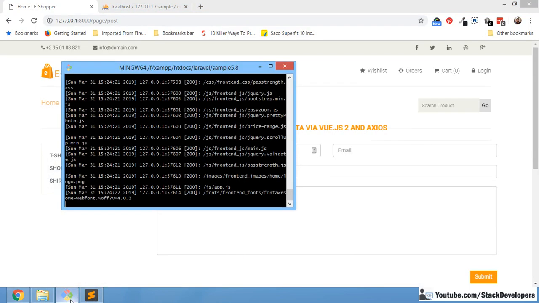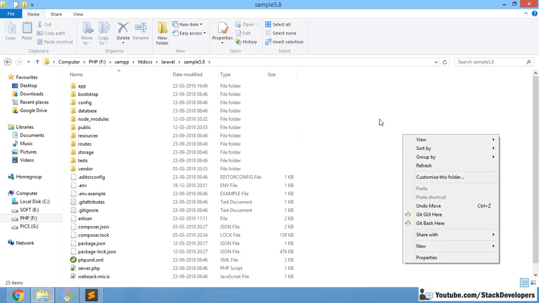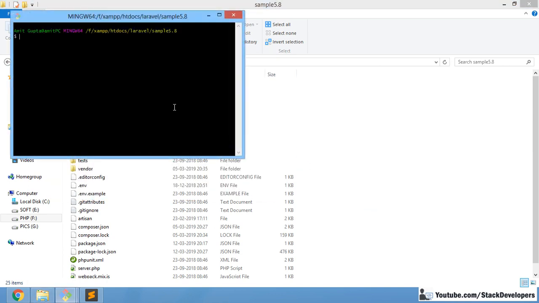We need to run not only this PHP artisan serve command, we also need to run npm run watch and npm run development. Both the commands we need to run. So npm run watch I am going to run, and also npm run development, npm run dev. You can also run npm run production, prod, for the production of your website.